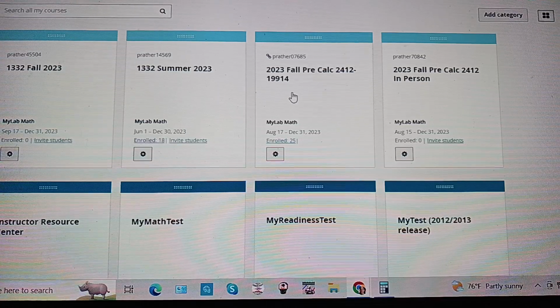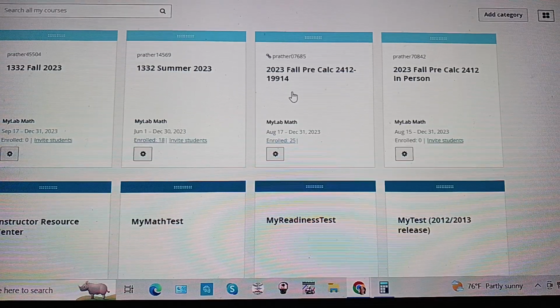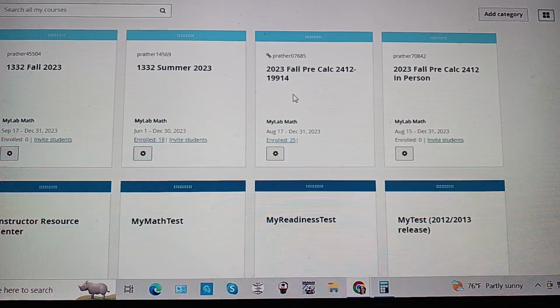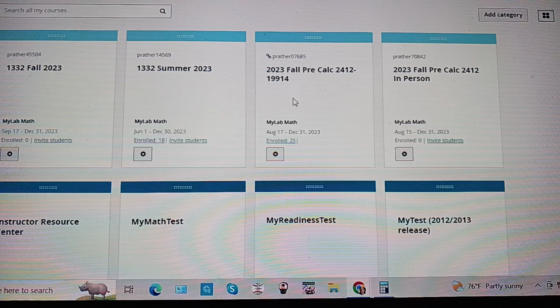But the 1332 portion of our class is taught exactly like a class that's just taking 1332, just a college-ready class. So the 0232 portion of your class or your grade, you don't have to do a separate class actually. Everything you do in this class is going to help you in the other class too. And these videos that I created, I do those anyway just because some students find them helpful.